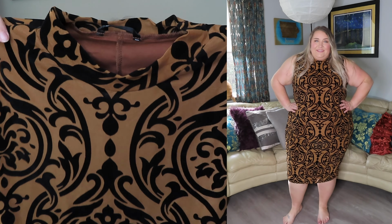I hope that they come out with this in more colors or more designs because I will pick it up in every single colorway. To me, this is a good staple to have in your closet. You can absolutely wear this to the office. You could wear this for a date. You could wear this so many different ways. And again, it's such a basic piece, but for me, this color story, the fit, the stretch, those little details just go a long way.